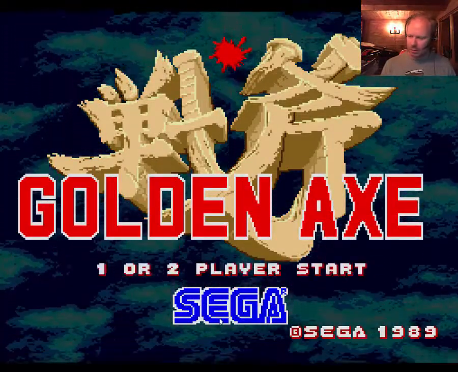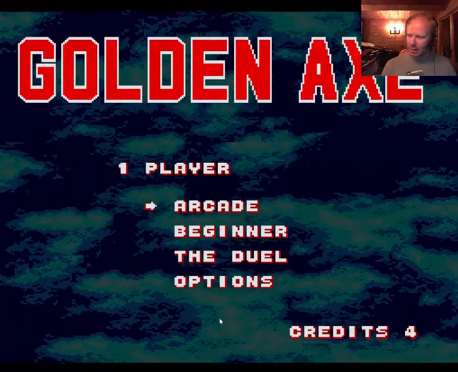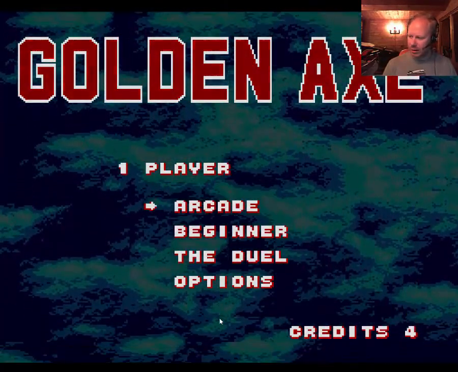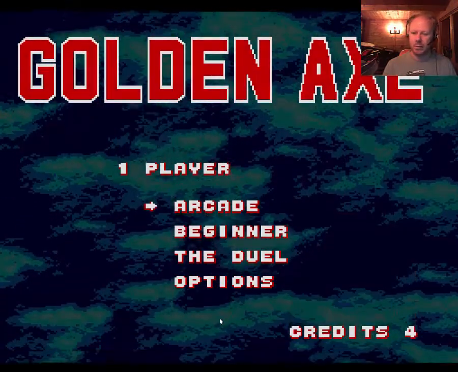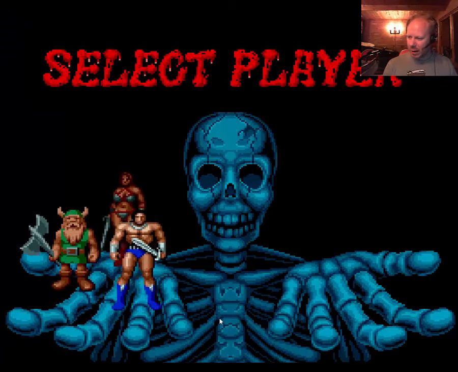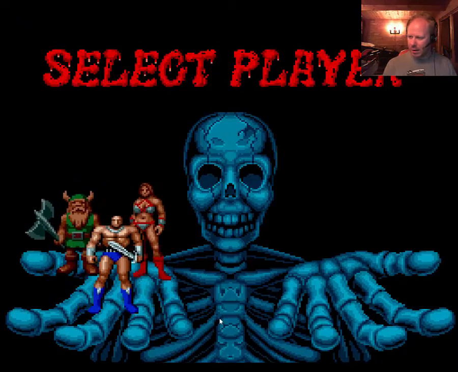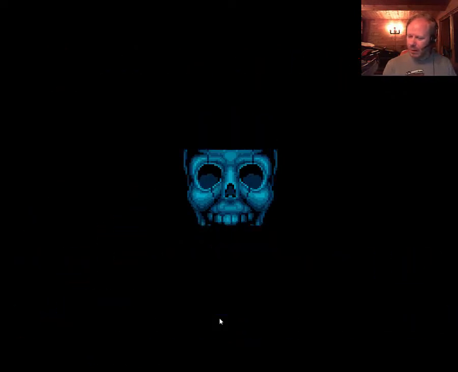One player or two player start. I'm just going to do one player because it's just me. Arcade, always like the arcade, so let's just go straight into that. Got 4 credits, that'll keep us going for a little bit. Let's go in. Right, you can choose your player. It can be a little dwarf man, a girl, or a guy. I'm gonna go for the guy.